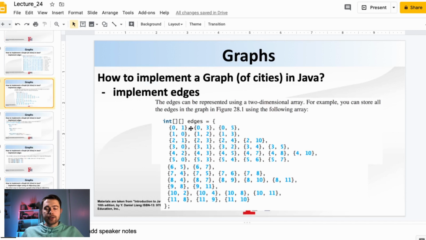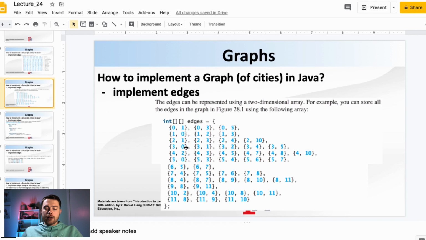Here's another way of creating the edges, the so-called adjacency list. You specify all the edges which exist, not inside a two-dimensional matrix. You put in the pairs of those edges. 0, 1, what does that mean? That means there is a connection between 0 and 1. 0, 3 means there is a connection between 0 and 3. 0, 5 means there is a connection between the 0th element and the 5th element.